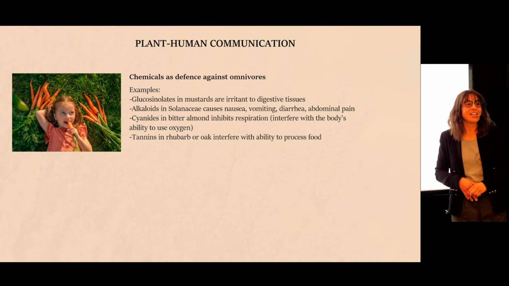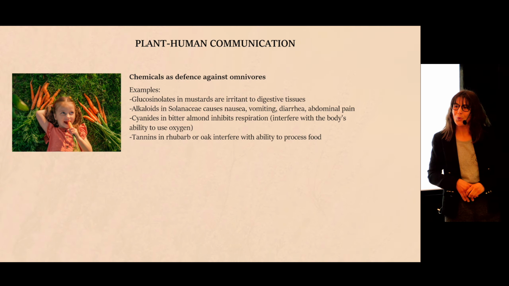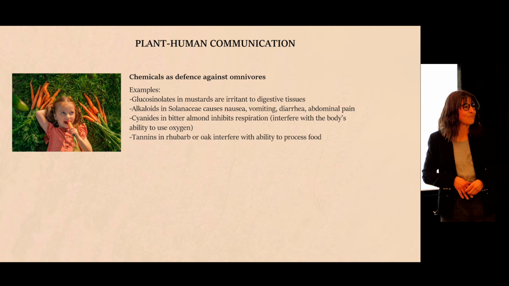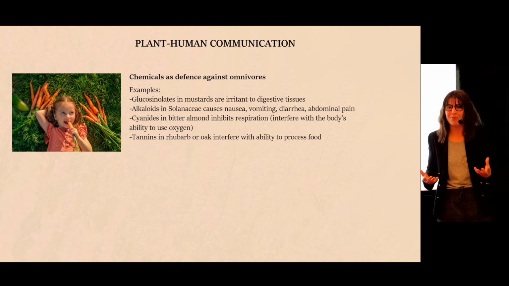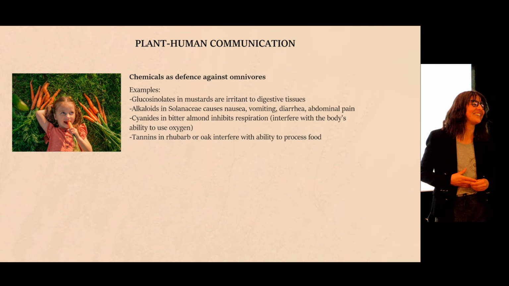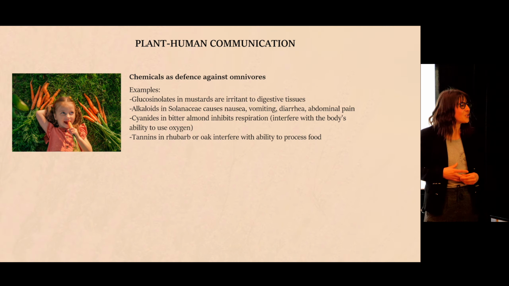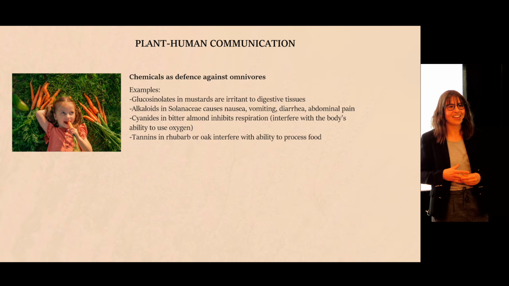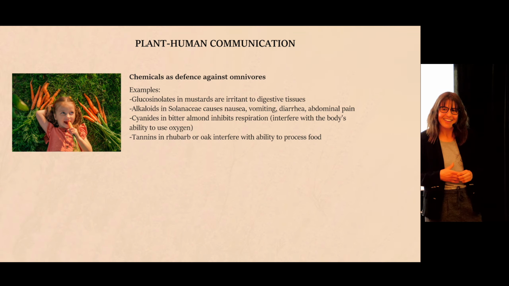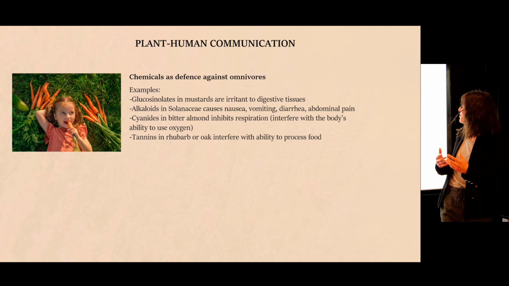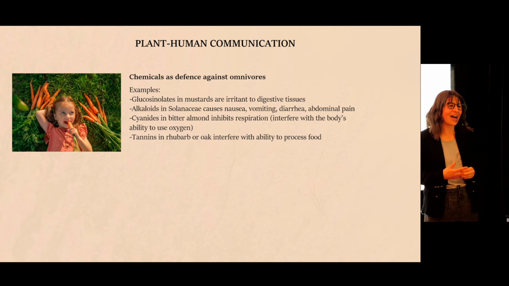And as we are like herbivores, we also consume plants. And plants have also developed chemicals to defend against the omnivores that we are. And like herbivores, these chemicals can affect our bodies. So glucosinolates, taken in high quantity, can be irritating to the digestive tract. And if you have ever dared to eat potato leaves or potato fruit, it will probably give you nausea, vomiting, or abdominal pain.